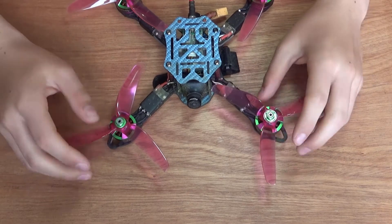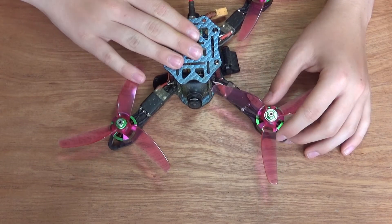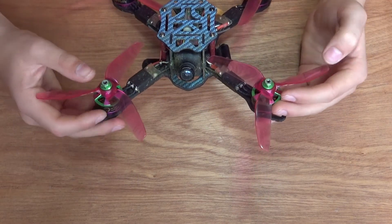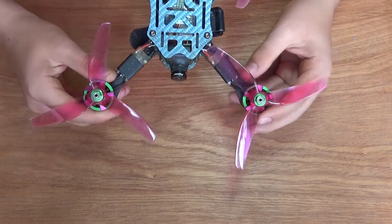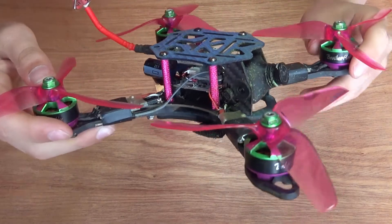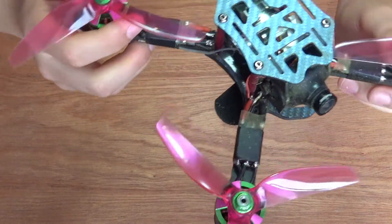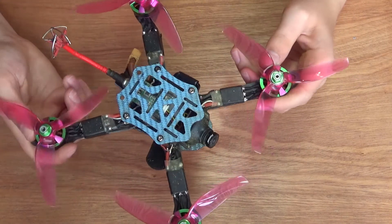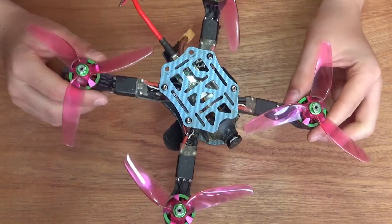This is the build I'm testing these motors with. It's an Armiton SCX 200 frame running some 5-inch Lumineer Buttercutters in Wild Willy Pink. This build has been flying great with these and as you can see I've based the colour scheme around them — pink standoffs, pink props. This thing flies beautifully with these motors and these props and a lot of thrust, which you'll see in the flight video I'll play now.